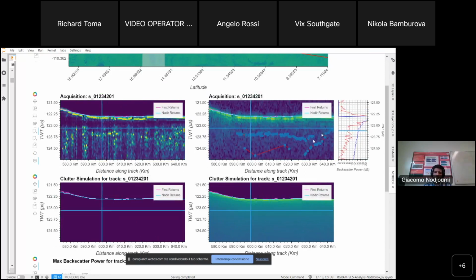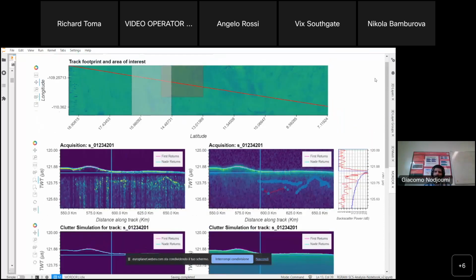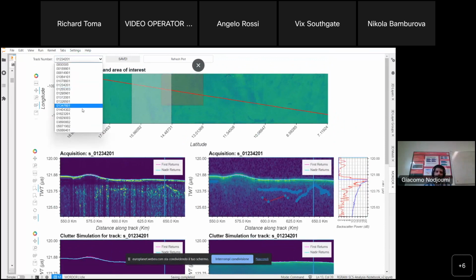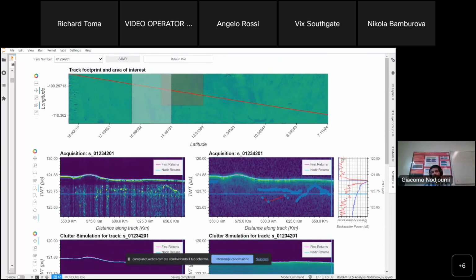So I can do this picking for this track, then I can save this track, switch to another track and repeat. Usually the analysis stops there. You can further process these slices by computing the loss tangent, the attenuation of the signals, the roughness of the terrain, but all of that is bidimensional analysis.